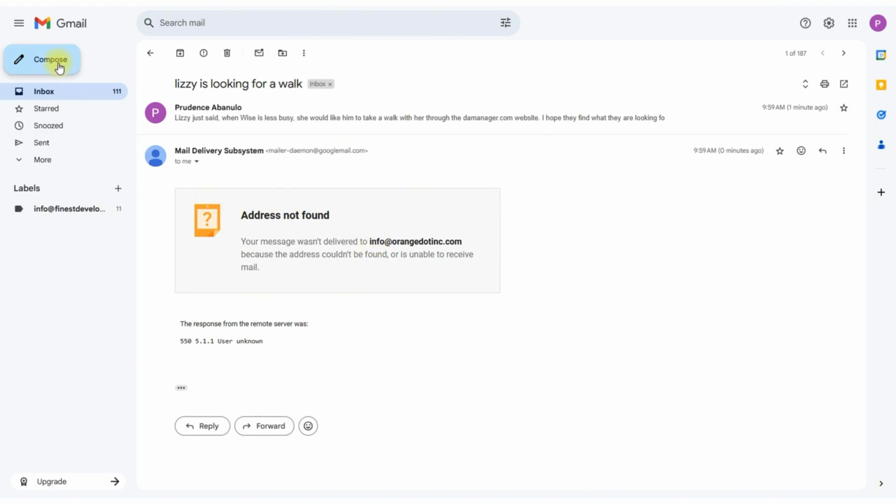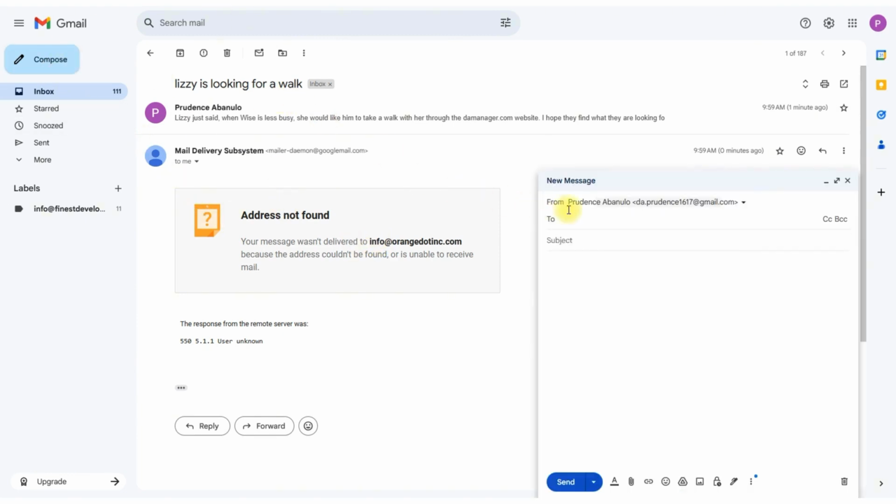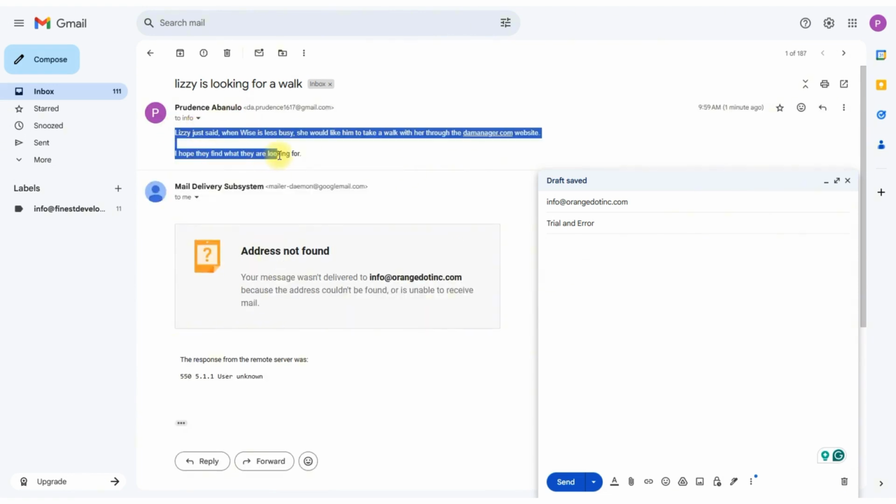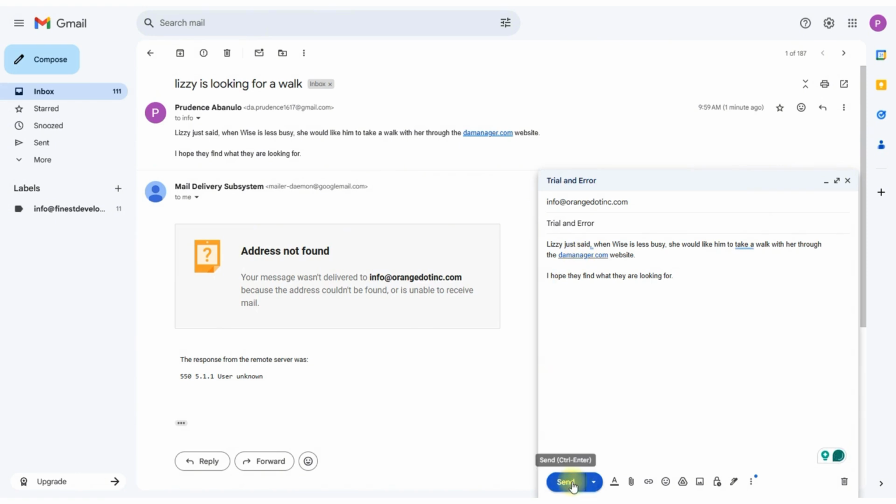So I'm just going to click on Compose. So the address is info@orange.think. So I'll paste it here. Subject, let's just say trial and error. Then I will just copy this content and paste here. Then click on send.